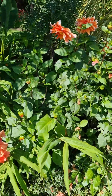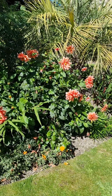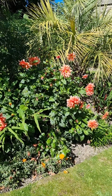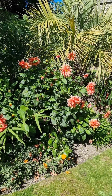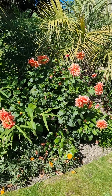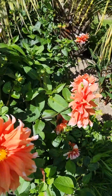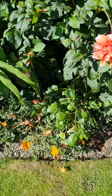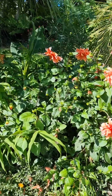Now, the front of this border, hard to avoid, is this enormous orange dahlia. Now, residents often give me plants, and a resident last year gave me some big old lumpy tubers of an unknown dahlia. They said they'd not managed to get it to flower in 2 years and wanted it before they threw it away. So in desperation and lack of budget, I brought it indoors, overwintered it, kicked it on, and it's turned into this enormous orange flowered thing. These are easily as big as my hand, rather magnificent, and accidentally fit the orange theme of the Arctotis and the nasturtiums, which are self-sown in there as well.